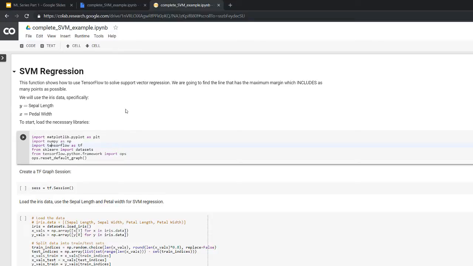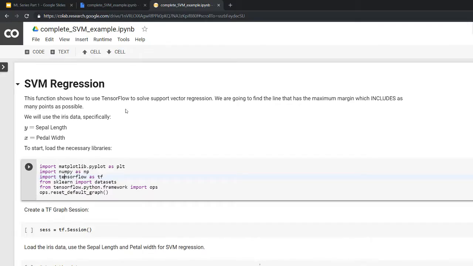So for the SVM, see if I can enlarge it a little bit. Basically, Darcy has talked about classification, and just to maximize your learning experience here today, I'm going to talk about how to use SVM to do regression. It has really similar ideas, so I'm sure you should be able to follow along. And even if you don't understand the classification, this regression, I believe, is actually simpler.